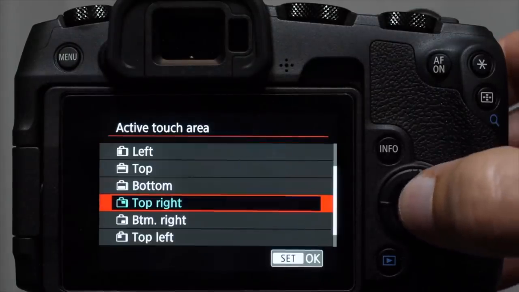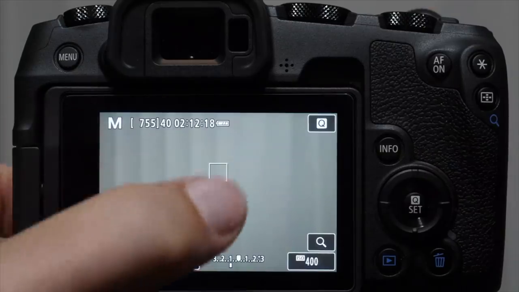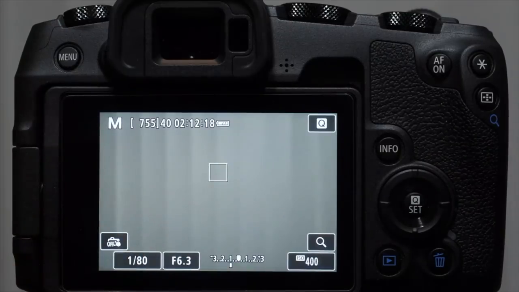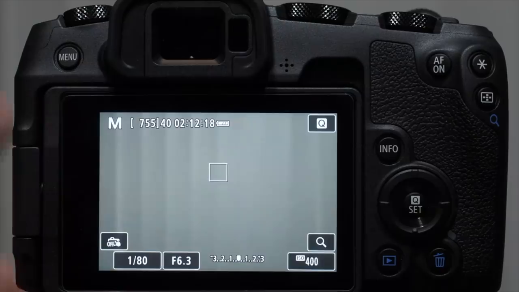I think the thought here was to say maybe bottom left originally. Okay, users can use their left thumb. Maybe they can get used to it. You know, over some time, it'll become natural. That's probably what they were thinking. Actually, you can't, because as you put heavier and heavier lenses on, you're not going to be shooting like this. You're going to be shooting with your left hand under the lens, and you'll be back to square one. So using the left thumb as a control is not viable.